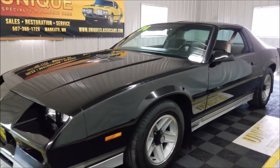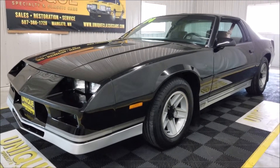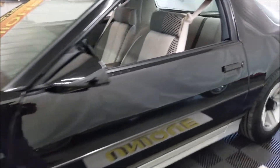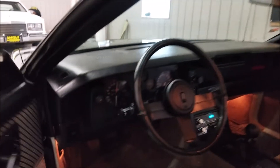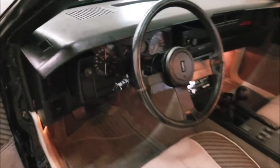There you have it — 1984 Chevrolet Camaro Z28, a little over 78,000 miles. I forgot to show that — hold on, just so you can see it. Sorry about that, 78,000 slightly over. Once again, you can check it out in the still pictures at uniqueclassiccars.com — just wanted you to see that.